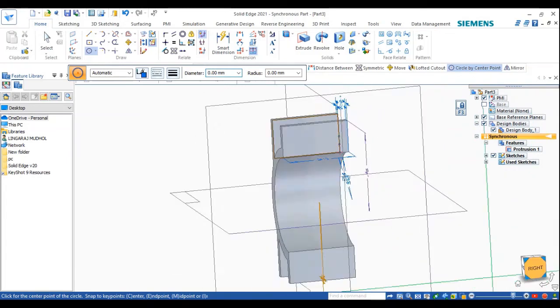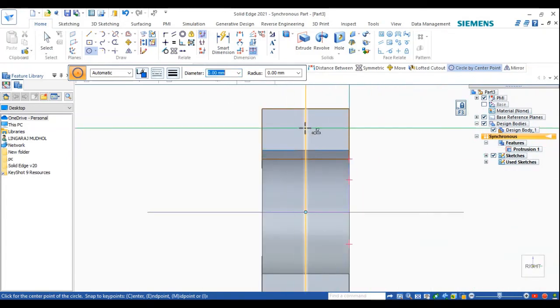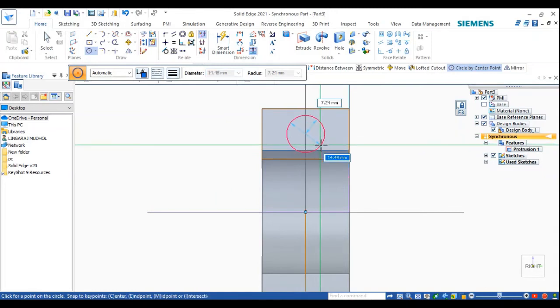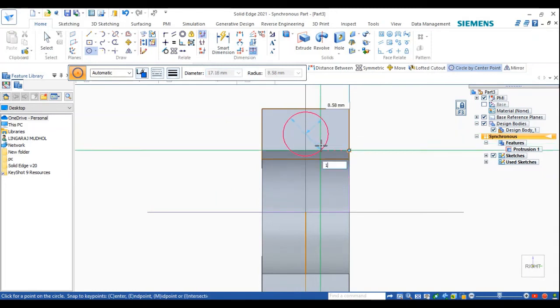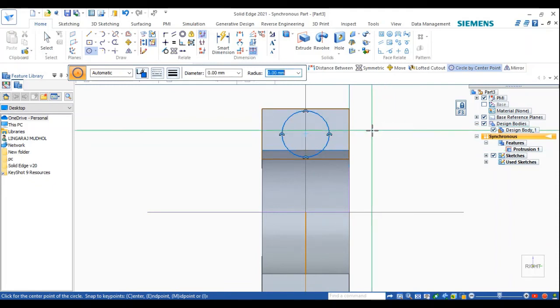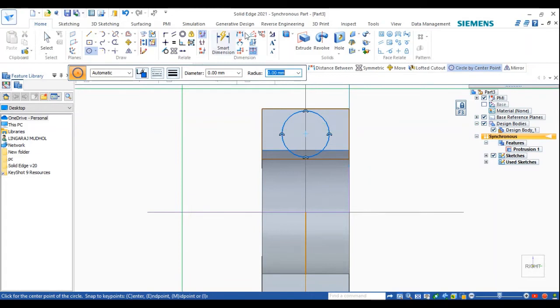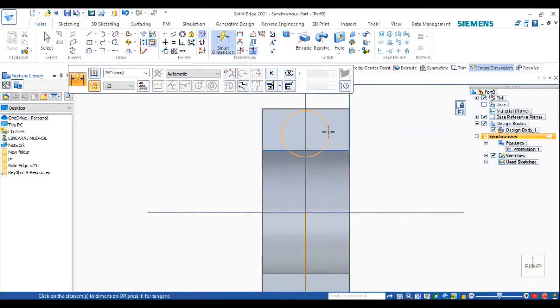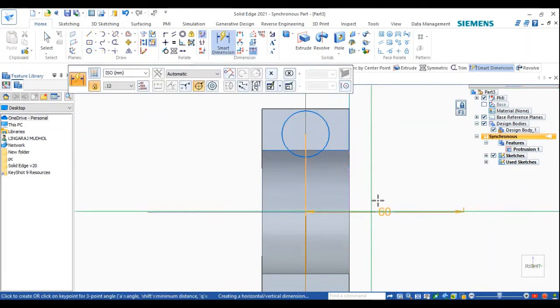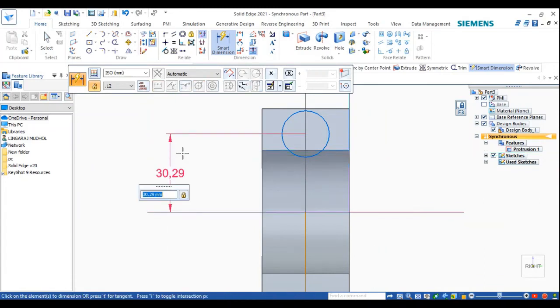So I mark this point. So I lock the right surface. So I need to draw a circle of diameter 18 and the length between this is 30.